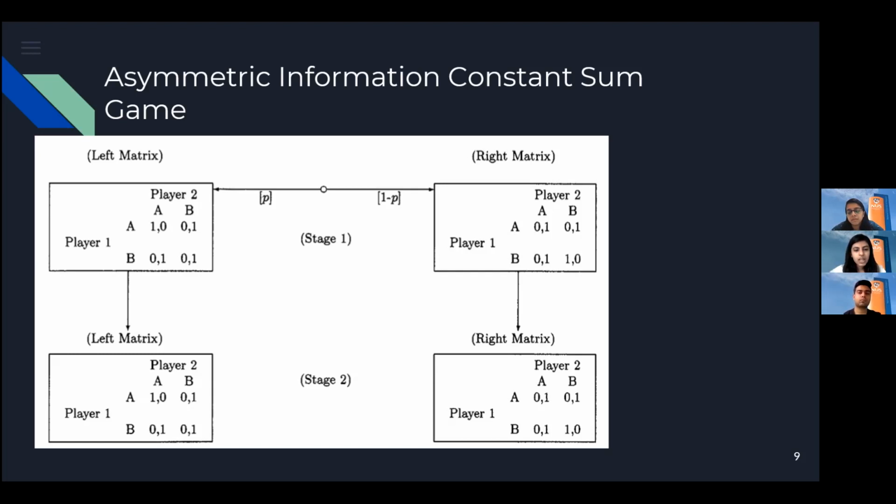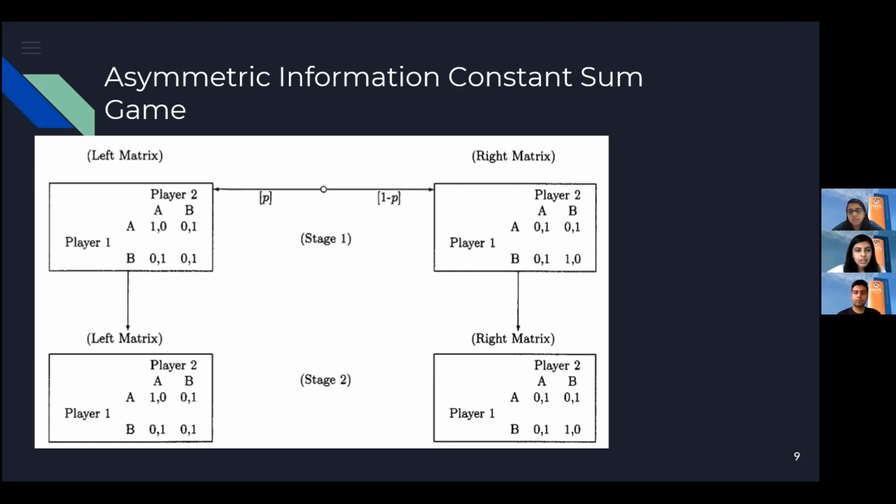We'll refer to the stage dominant action of player 1 as P of SDA, which is action A in the left matrix and action B in the right matrix. If player 2 assumes that player 1 has completely revealed the matrices to him, that is, that the stage dominant action was played in stage 1, then he plays a suitable response to it. This is called the best response to completely reveal, which is action B in the left matrix and action A in the right matrix.